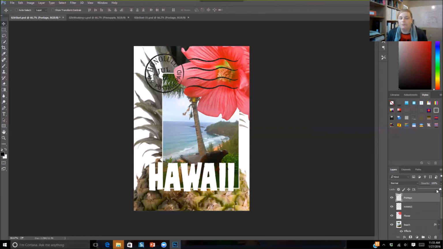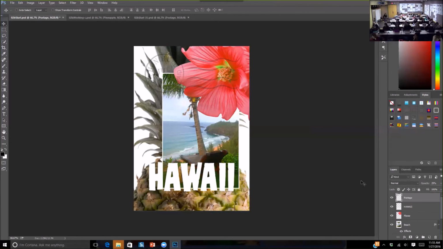We have it at full viewing for opacity, so we want to scale that down to 25. Notice how when you click and start to move the slider down, the percentage goes down with it. So we want it to go to 25. As soon as you've done that, you can click off in your screen to put that in effect. And notice now that it's become transparent a bit.